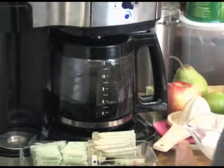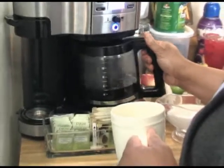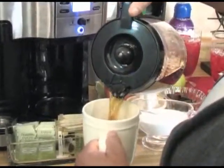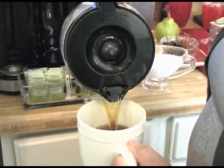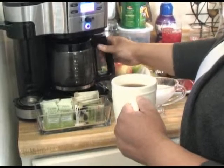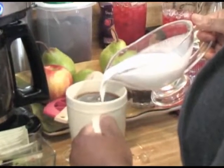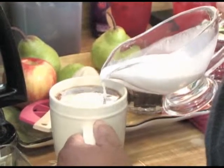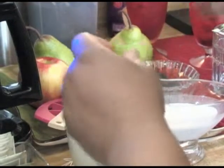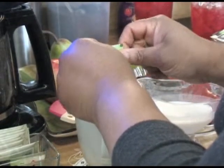The coffee looks like it's ready. So I'm just going to make a cup and show you how delicious it can be. I'm going to pour the coffee into the mug. I'm going to add some of the nice flavored cream. And as usual, I like to add some of the stevia from the packet. It has no calories.